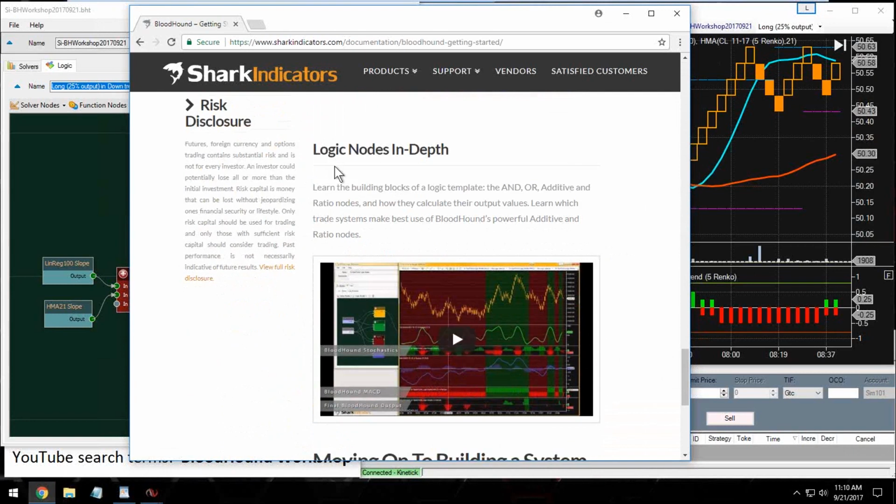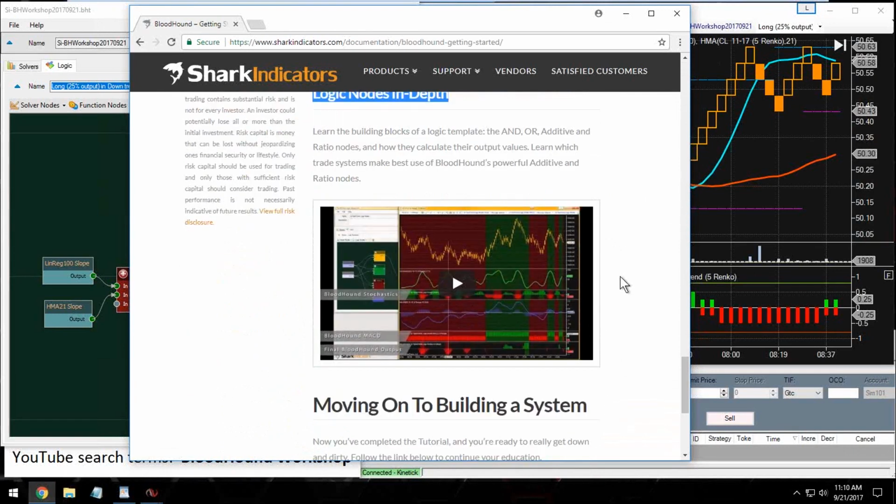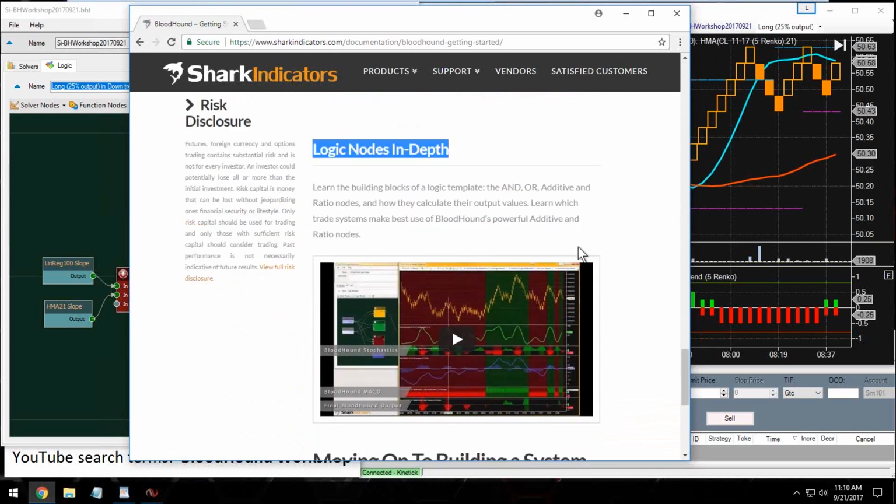There we go. Scroll down a little bit. Logic nodes. There we go. So there's a video on the different logic nodes. So this video will give you a little better explanation of using the additive node, and also introduce you to the ratio node. So that might help you as well.